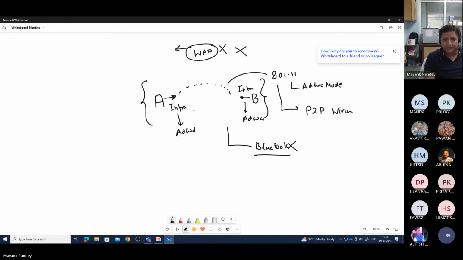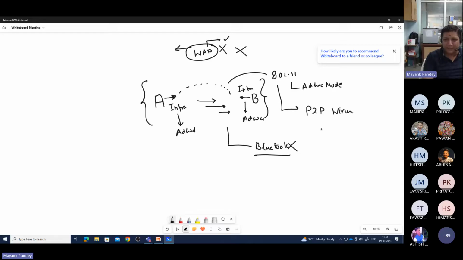Have you seen this type of communication, Priya? In mobile devices, you connect to another mobile device directly. No, sir. Possibly through hotspot, but only. So once you make a hotspot, that hotspot is a wireless access point. Yes. Got the point? Yes. So this is also possible. You might not have seen it.